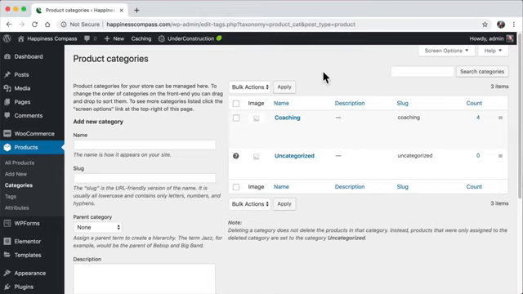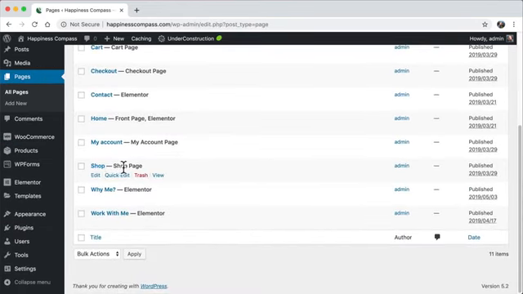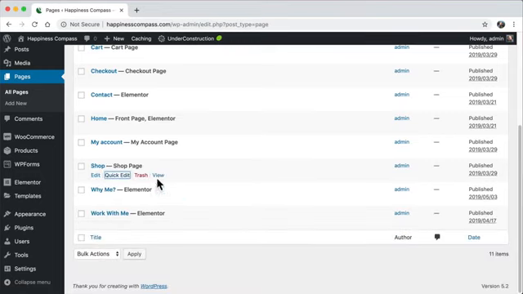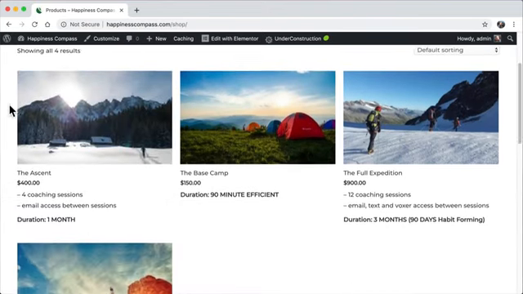The next thing that we're going to do is edit the shop page. And for this website, we don't really need to do it because we added the shop with the shortcode to the Work With Me page. But usually you'd want to have a shopping cart section on your website. So I'm going to show you how to edit that if you did. So we can just go to Pages and scroll down until we find our shop page. And we can go to Quick Edit, and we can change that page name if we want, maybe to Store or something. We can also view it, or we can visit our store up here. So we visit our store, and then it has all of our products.